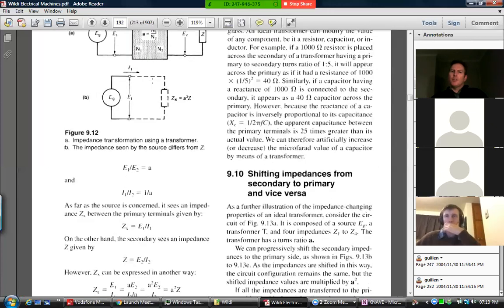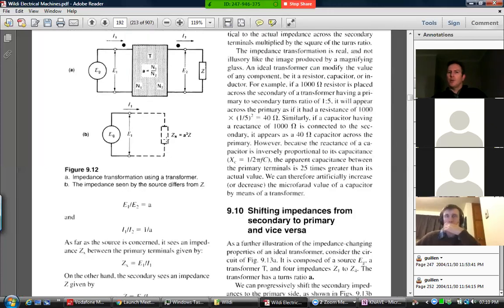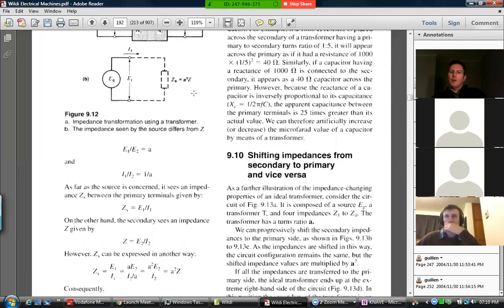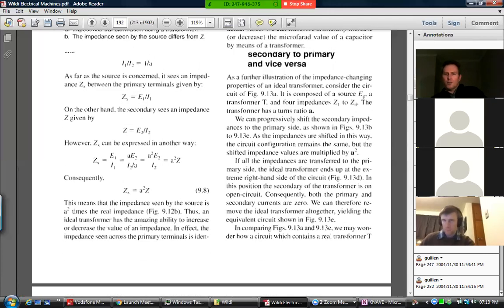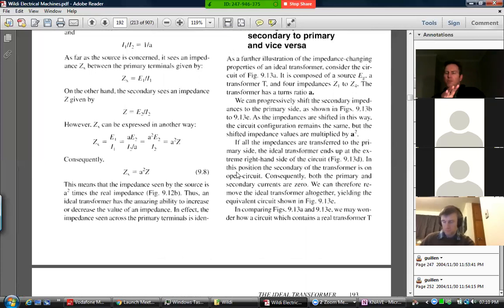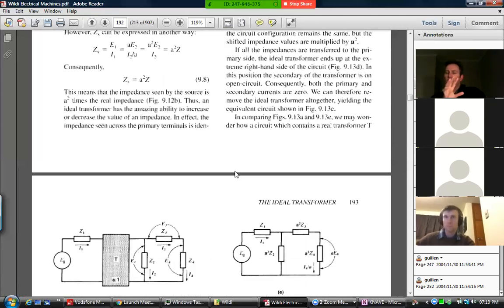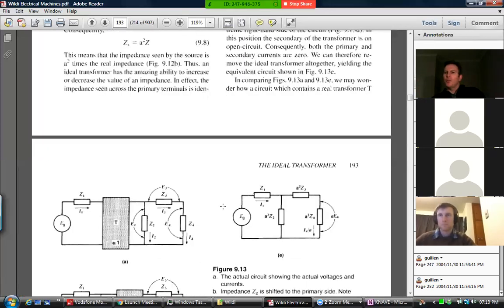So this is a very simple version of an equivalent circuit where we can take this item and shift it across to the left-hand side and model it as if it was here on the left-hand side. But we multiply it by A squared to make everything work, because we are dealing with changes in the voltages and the currents. Very important aspect this. We're going to use this for the ideal transformers. It gets a little more complicated, but we're going to do the same trick for the practical or real transformers. And that's to do with this impedance shifting.